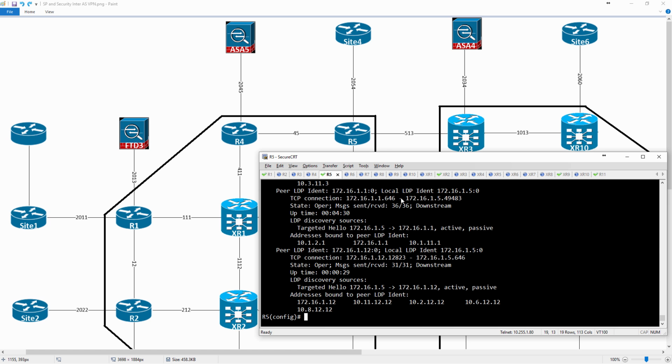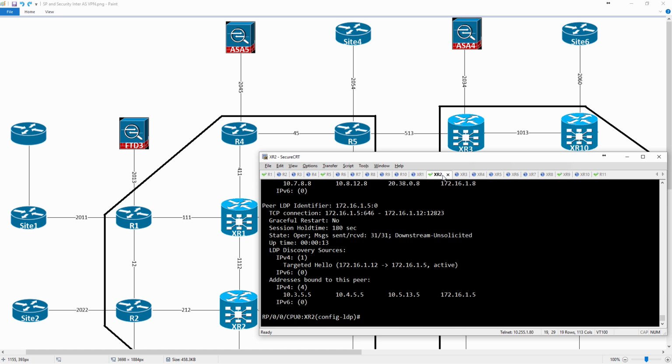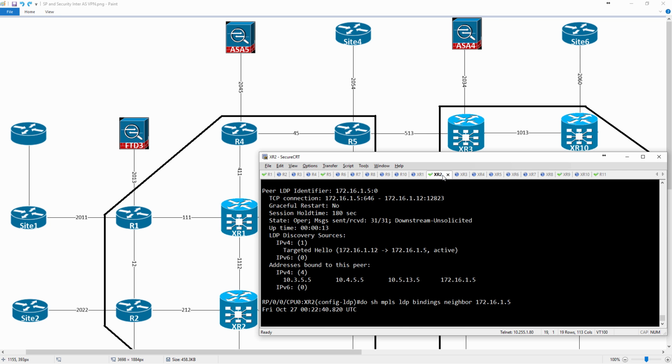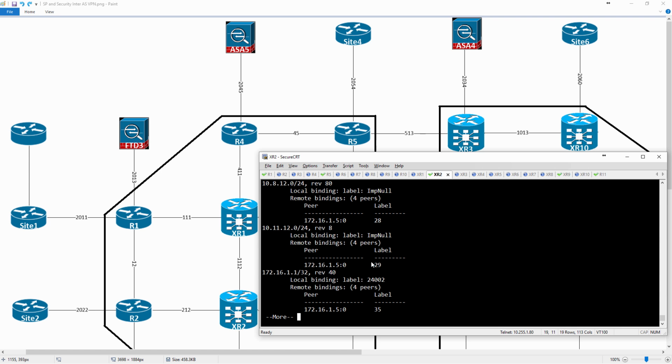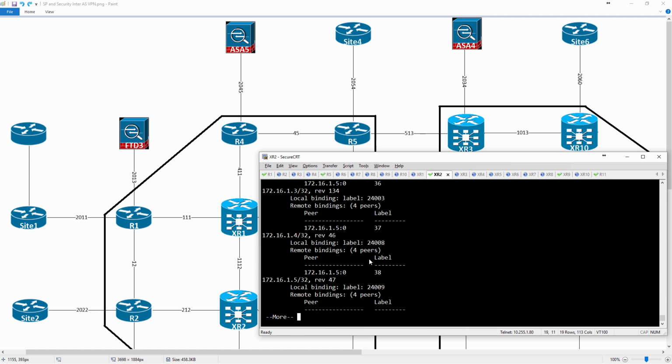So we have got targeted sessions up, and if we do a show MPLS LDP bindings from neighbor 172.16.1.5, we're going to see a bunch of information coming through, which means that I have two active adjacencies that are more than one hop away. And that's what I really wanted you guys to see, was the local and the remote bindings. So you can do both local and remote and not have to do anything extreme in order to get this stuff to work. So that's some of the basic conceptual aspects of it.